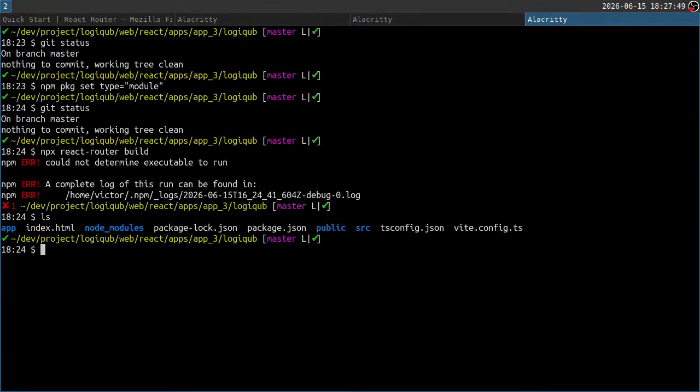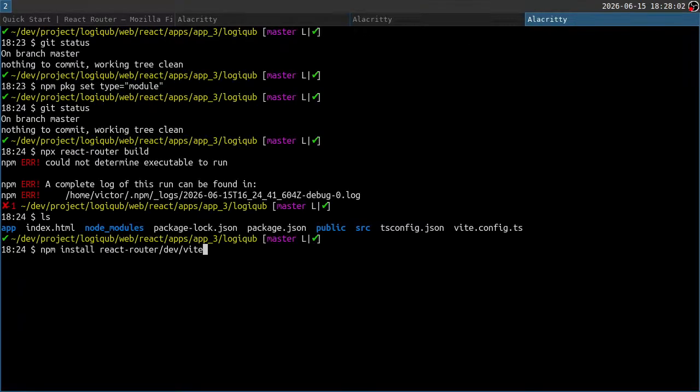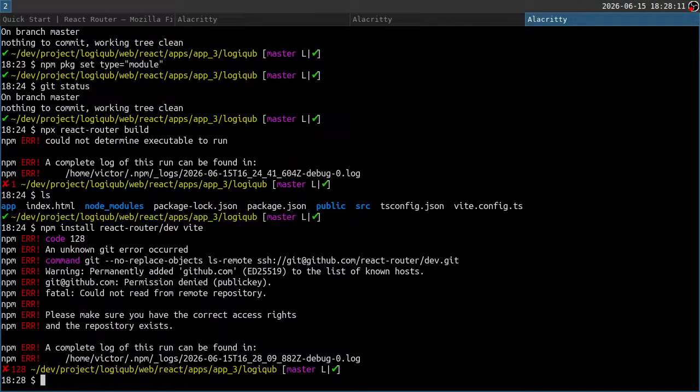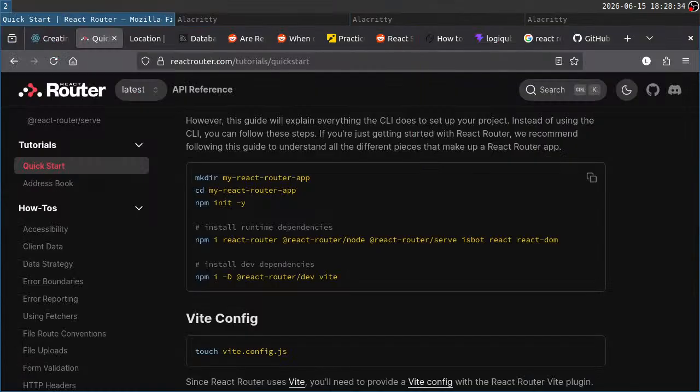And if I do this, what is this error? Okay.